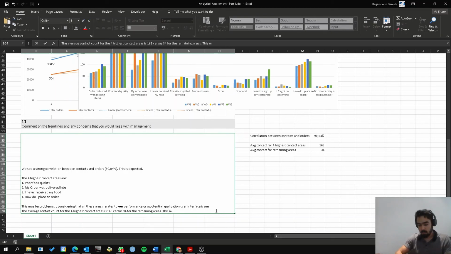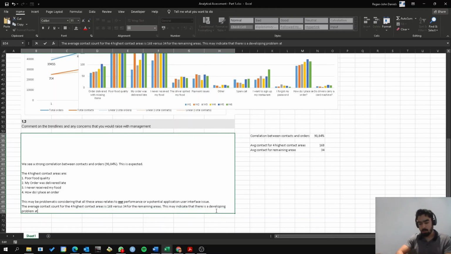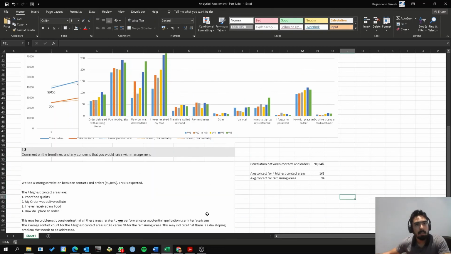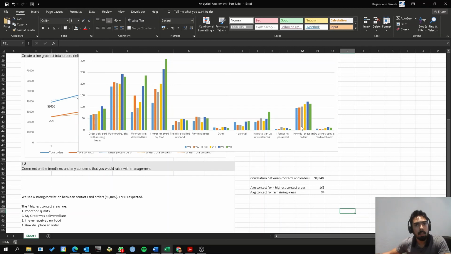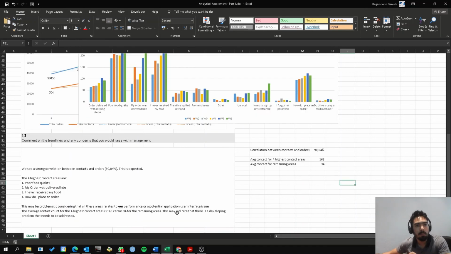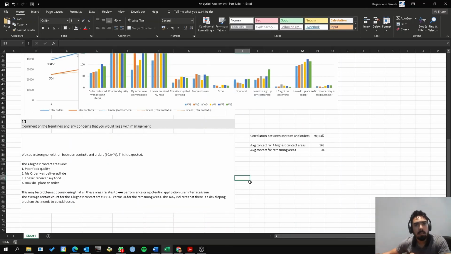This may indicate that there is a developing problem that needs to be addressed, right? So that's the first issue, that there seems to be a much higher count for these problem areas, which relates to our performance or things that we are in control of, right?